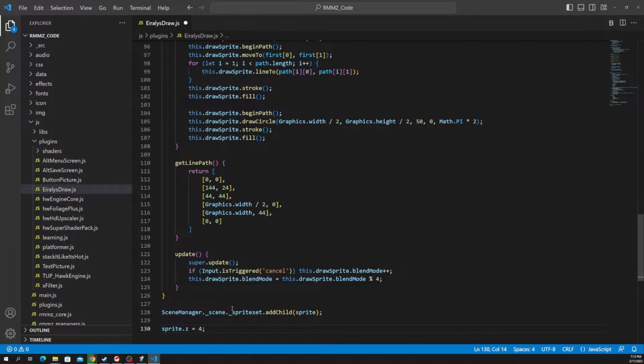But if you add the child to the sprite set, and this is assuming you're using scene map, I know 1 is the ground, and I think 4 is like the above trees and stuff like that.